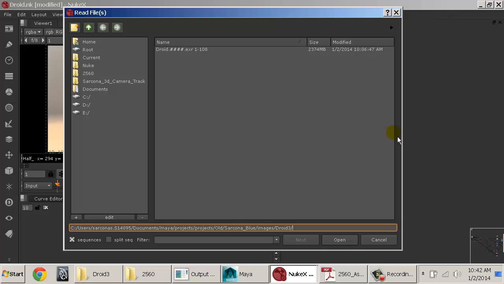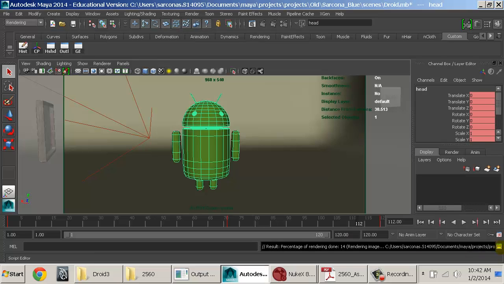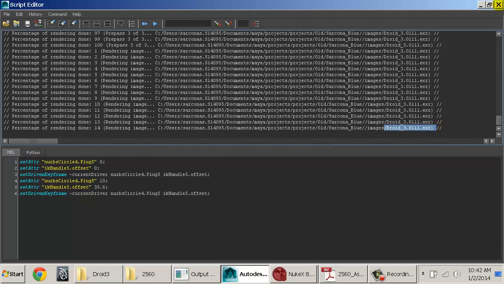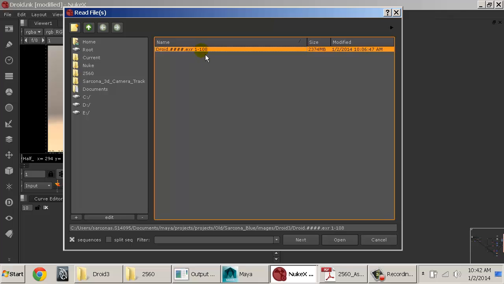The folder I'm going to give you is going to have a droid rendering in it. And it's actually still rendering out right now. It's the third iteration, and it's taking obviously a bit longer than I expected. It always does. But it'll say 1 to 120 when it's finally done. Right now it says 1 to 108. That's not a huge deal either. Typically you can take a sequence, work with the first frame of it, do all your tweaking, and then just reload in that sequence when you're done.